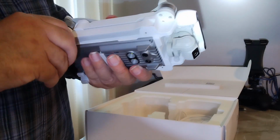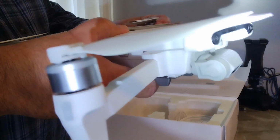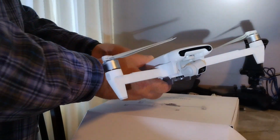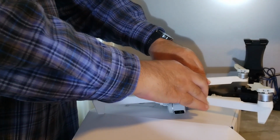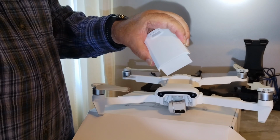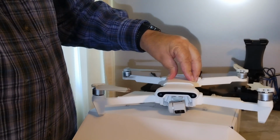Let's go ahead and get this one. Yep. Battery. They do make a plus battery. This one lasts, I think it's 40 minutes. They do have a plus battery that's 47 minutes.